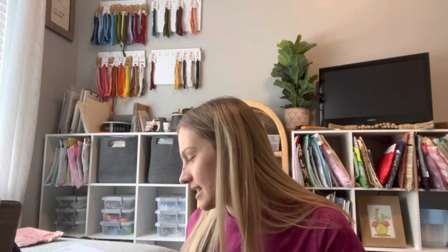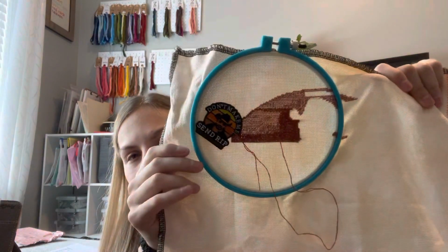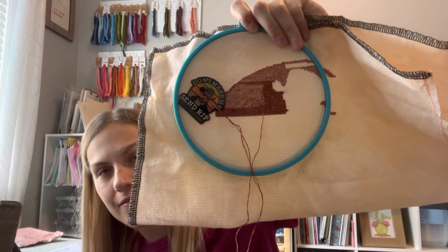I started this in April, I think, right when I got it. And I took it to work because I need to finish my X's. So all of these crossed X's is what I did this week at work, whenever I had the time. I'm using the fabric that came in the kit, which was 16 count Palomino Aida, and I really like it. I'll probably take this one to work again this week, just because I don't have to look at the pattern at all. And then here are the colors that came with it.